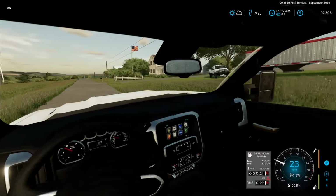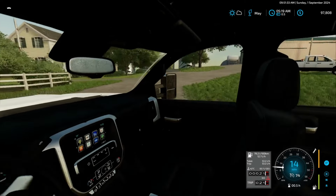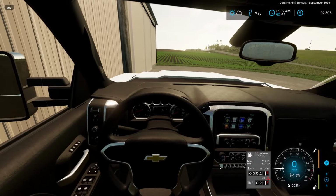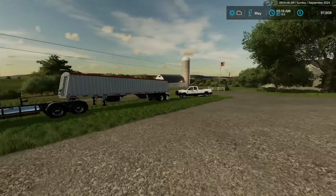Also, I heard in the last video you guys wanted me to purchase this Dodge. We will come back for this Dodge, and we will replace the old OBS Ford, and we will purchase that Dodge for you since you guys were wanting it so much. So there's the Dodge over there.